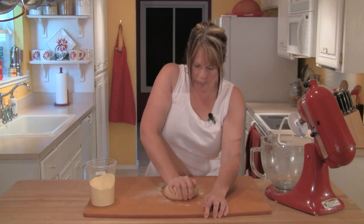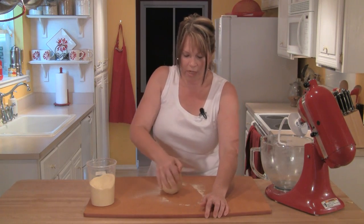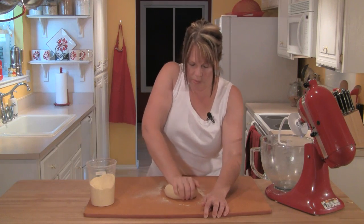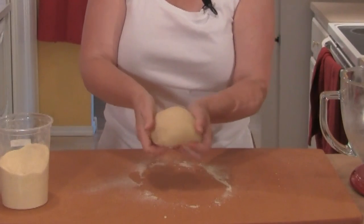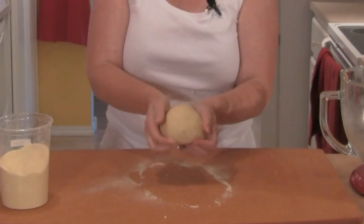I'm not having to add any more semolina. The dough is really nice. It's not too sticky. It's really just perfect. Now, do you see how smooth that is? That's the kind of consistency I'm looking for in this dough.